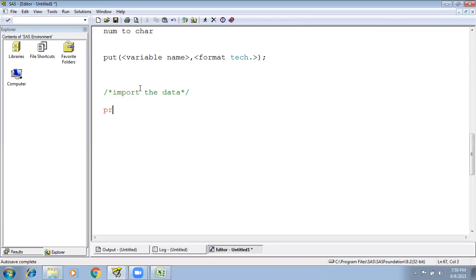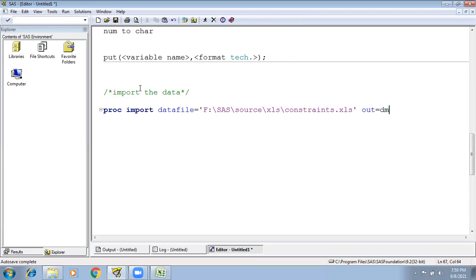The syntax of proc import: proc import datafile equal to the file path, the name is constraints dot xlsx, out equals dataset name DM3, dbms xlsx replace, sheet equals sheet one.